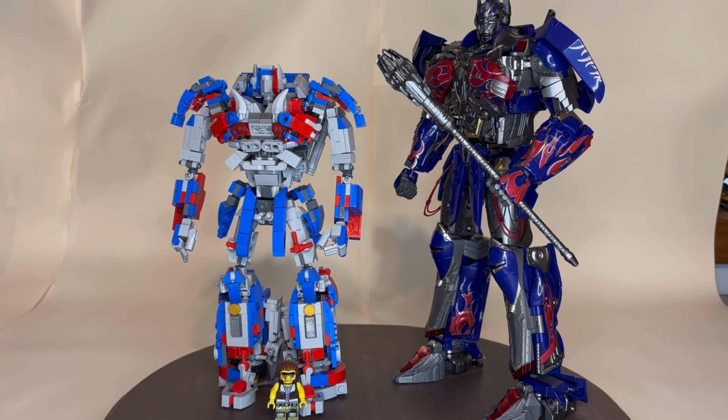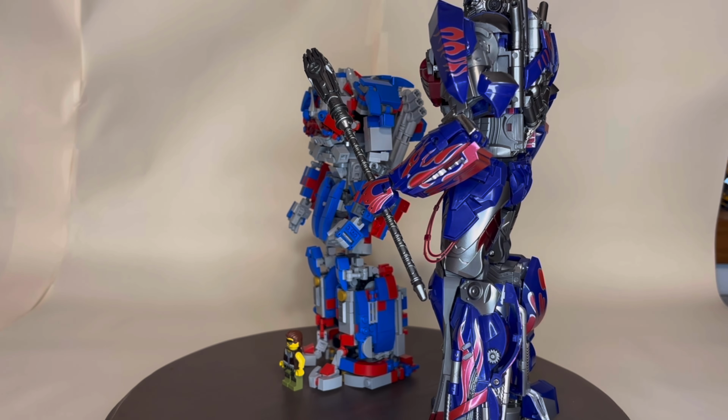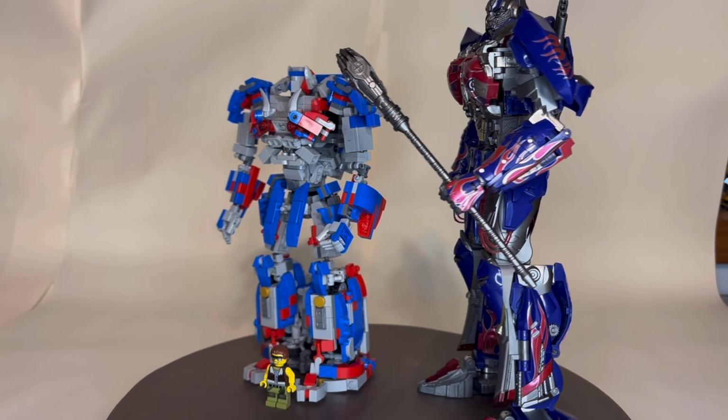I can always do a render of it and post some pictures on my Instagram then. But for now, this is the color that he's in, obviously. He still looks pretty cool. This is the best Optimus Prime figure by a very cool Lego Optimus Prime.